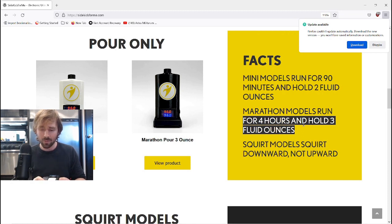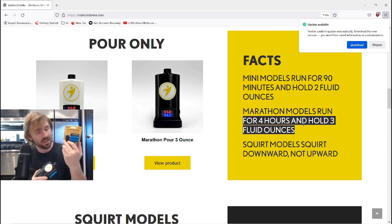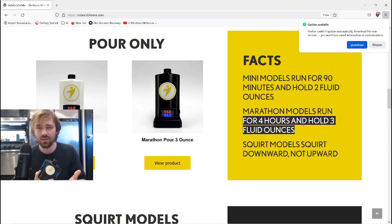I will be coming back to you guys once this is all ready and I have all of my testing supplies out, our water, our thermometers, and we're gonna figure this thing out and see if it's worth the $230. The extra batteries and charger were $25. This was about $180, and then there was like a $15-$20 delivery fee. So it's pretty hefty for $230, but let's see if it pays off for my buddy. Lindy out.